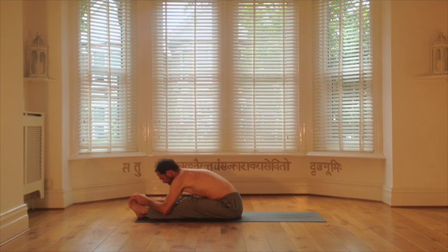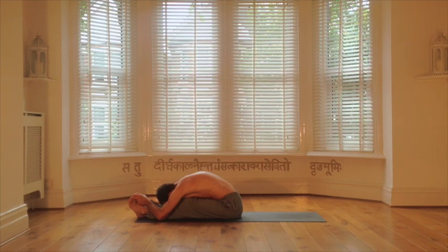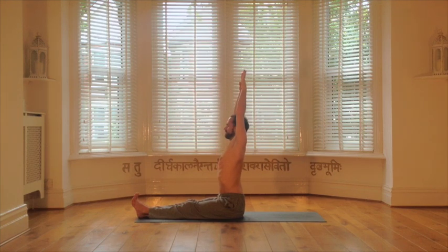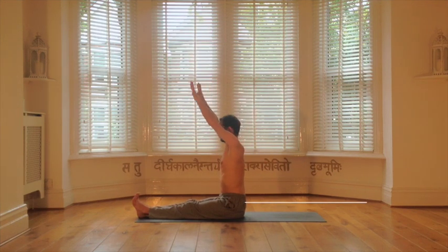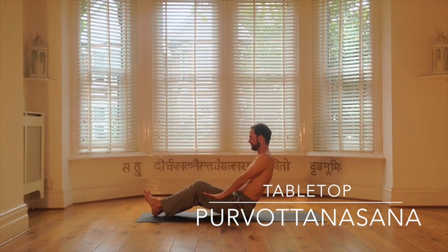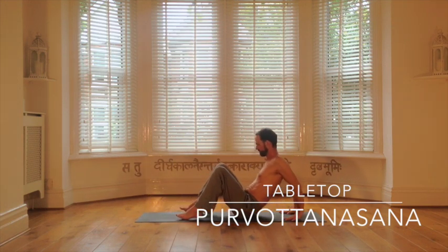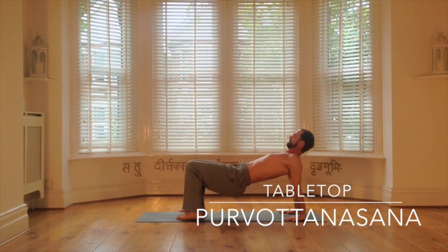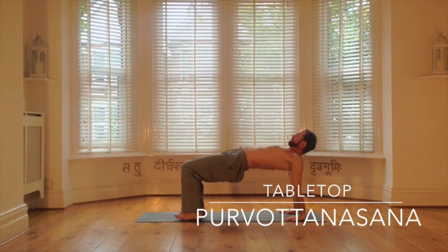Offering this final pulse of breath now in your seated forward bend, ready to make a transition to our counter posture, Purvottanasana. So it's an inhale to raise the arms, and then the exhale to find the base position for tabletop, bending the knees, feet hip width apart. The inhale launches the hips up and counter stretches the spine.